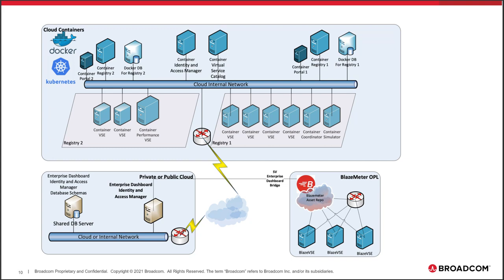Once again, you can link in BlazeMeter. You can use BlazeMeter either as the Blaze VSEs, or in BlazeMeter you can actually link into an enterprise dashboard and see all the VSEs there. So we're giving you self-service through the BlazeMeter interface, but the Blaze VSE allows you to bring those up and bring them down very quickly.